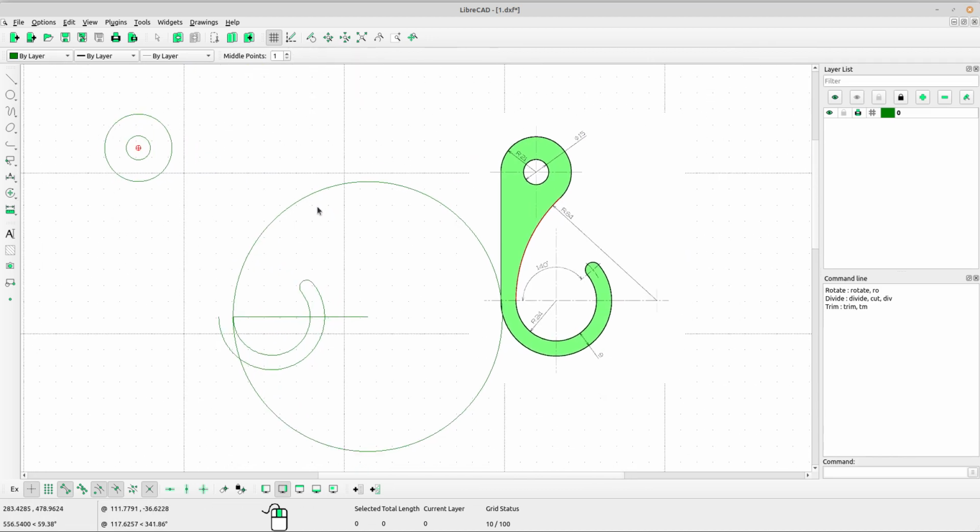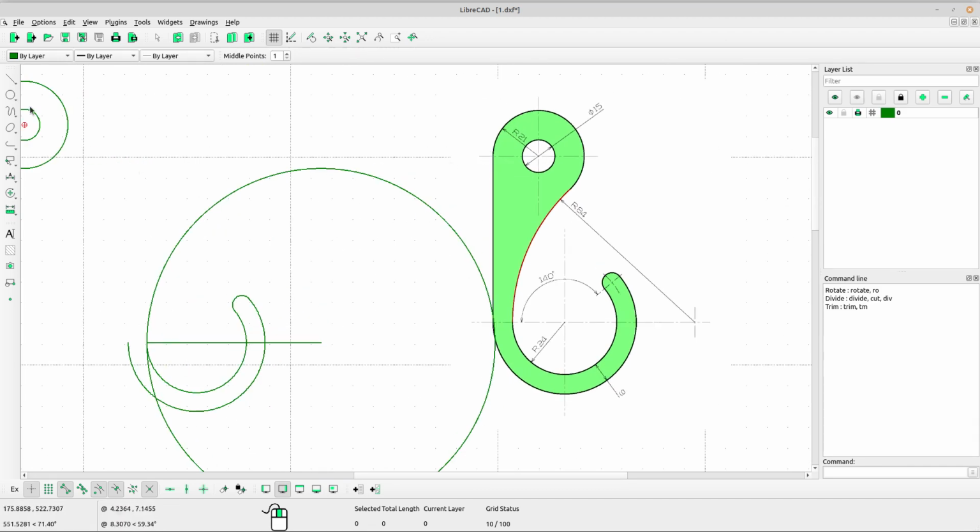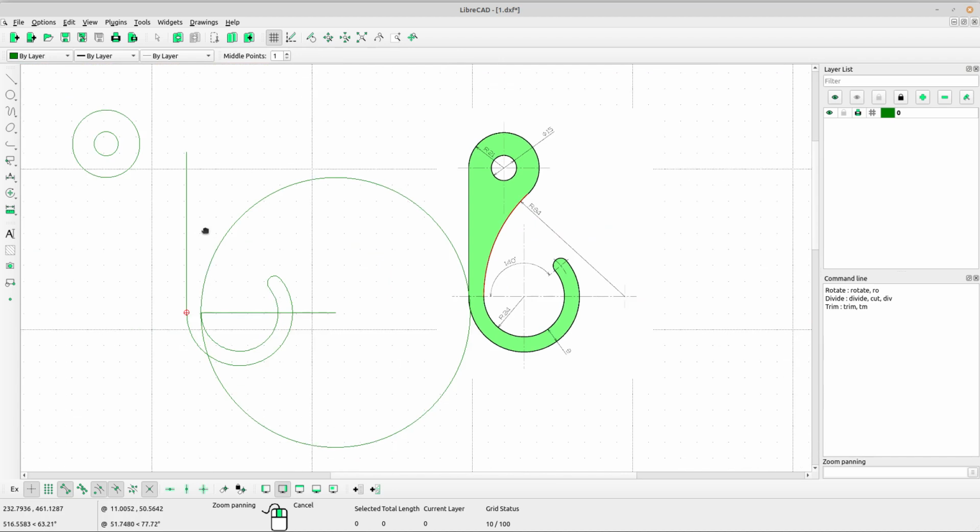Now I think we need this vertical line, but we don't have the distance. Select vertical and type the length, maybe 100. Oh no, too long. Maybe, oh yes, 100. Try to use 100. Select snap point start. Left click at the point, right click.